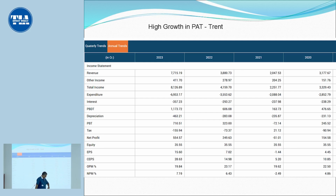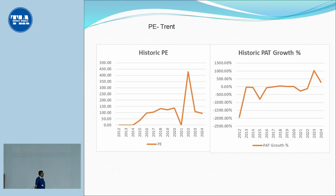Yes. This is about a company which is very talked about these days. Growing quite fast, right? They're expanding left, right, and center. Just observe how the net profit has zoomed. At some point, I think the net profit was even negative, and now it has zoomed because the company is going quite fast. Since the company is growing profitably, the market is also rewarding. Its PE is also getting re-rated.